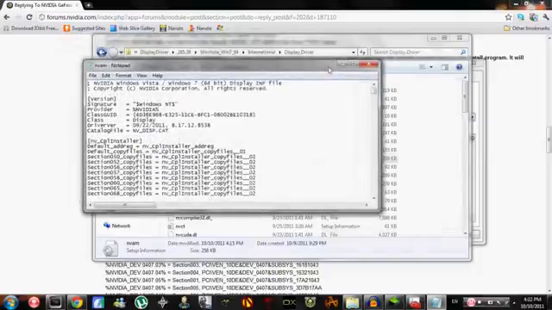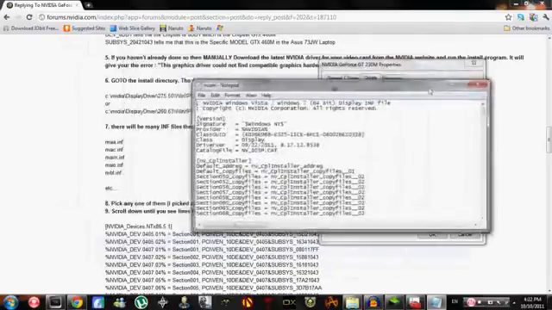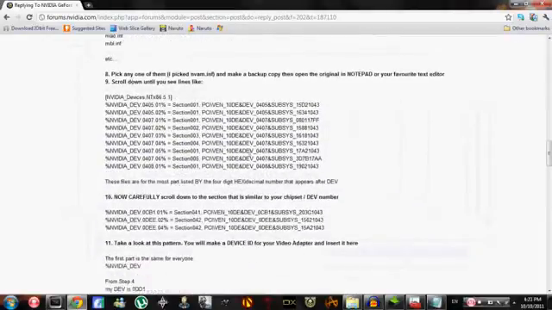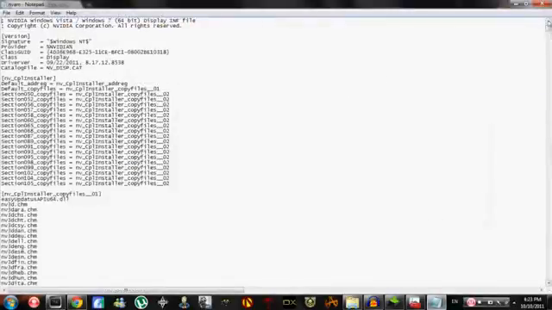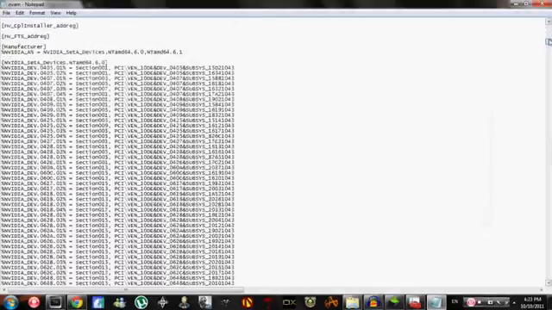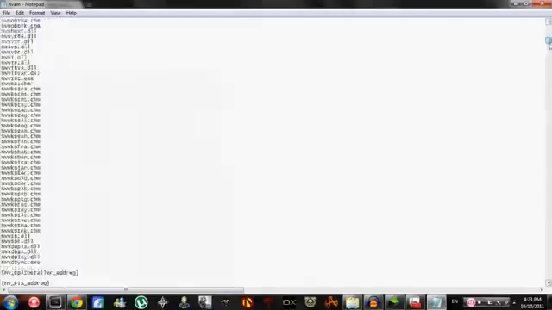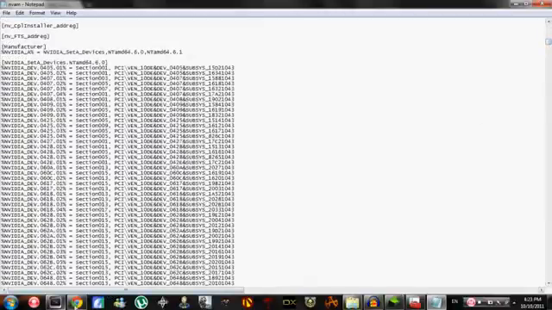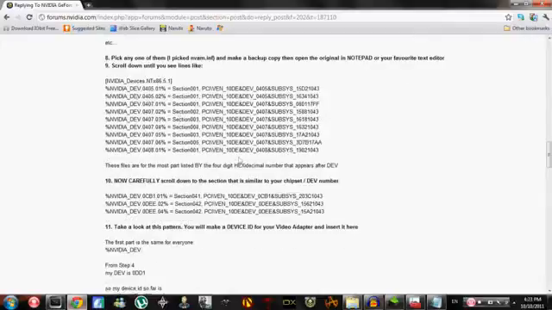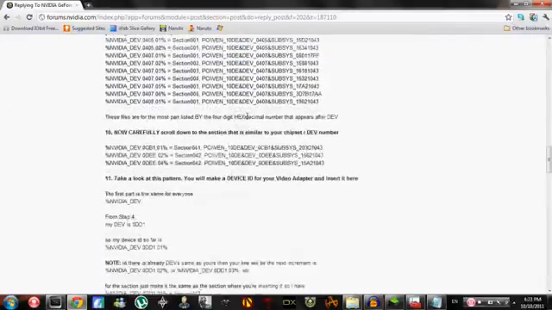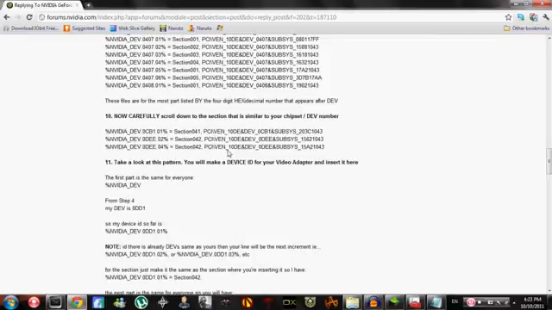So this is where it gets complicated. Now we are going to implement our code. It says scroll down until you see a section that looks like this. So scroll down until you see this right here. It's going to say %NVIDIA_dev 0.405.1, all of these. It's going to be a huge paragraph. So scroll to the top. Now what you're going to have to do is find which of these matches or is close to yours. You have to make your own device ID entry and install it.